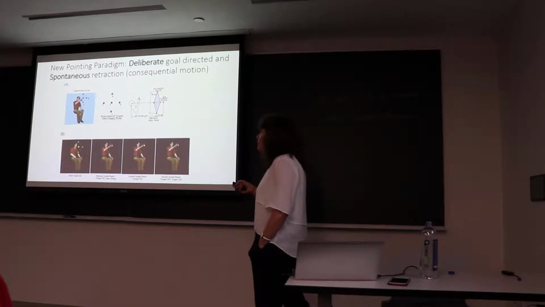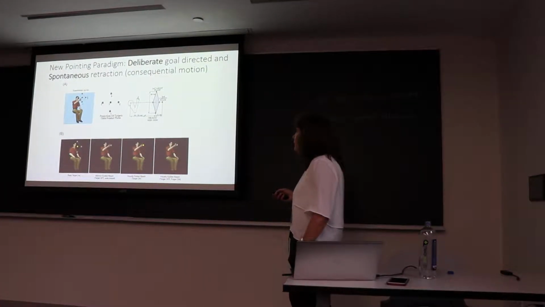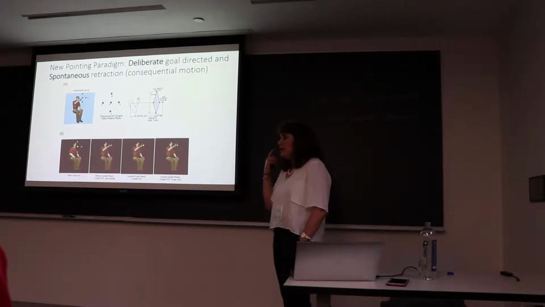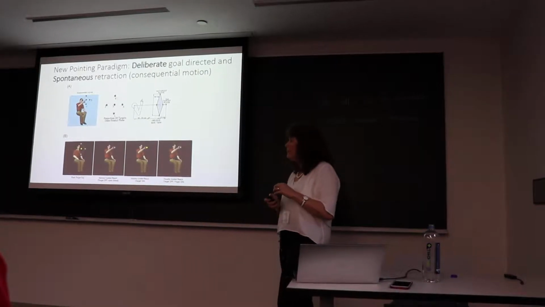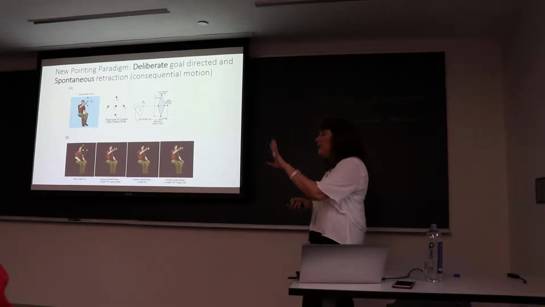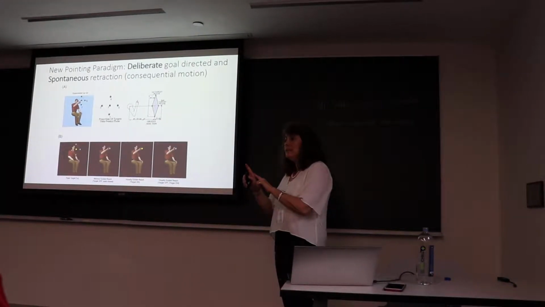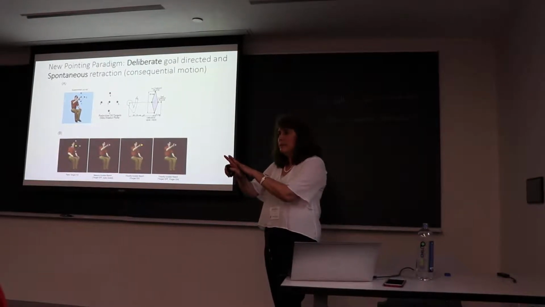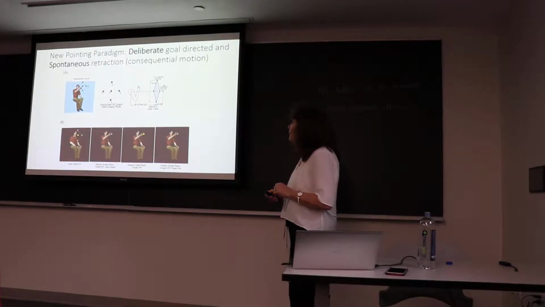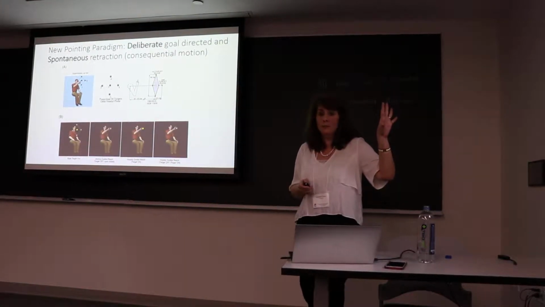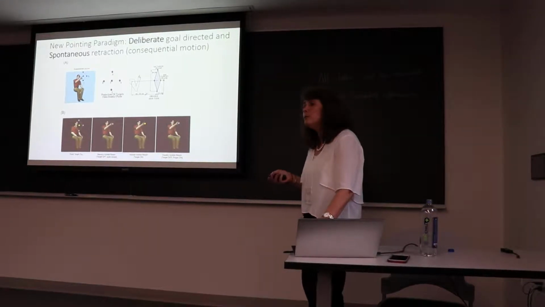Now, I began with a simpler paradigm of a pointing behavior, but then pointed in the dark. But then I probed different situations, one in which the person had to only remember the target in the dark, so it had to be guided by proprioceptive information. Another one in which there was an allocentric cue, the target remained, he received visual feedback continuously. And then the other one, the target went off, but then an LED was situated on the finger so that he could align the coordinate frame of the proprioceptive world with that of the visual world and have them align and see. And the question was whether those invariants that we found in the monkey would hold water in the actual human world, and whether they would break down with disease.